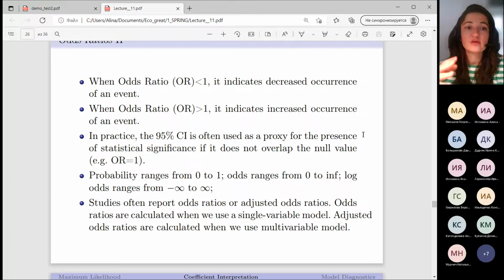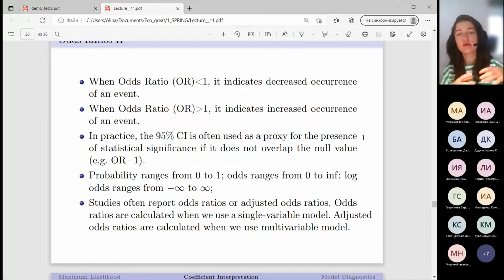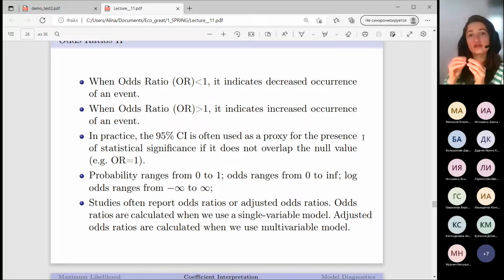So for the interpretation in terms of odds ratio, first of all, you need to take a look at the 1. What does this value 1 mean? If you remember, when we work with the ordinary least squares method, one of the signs that the coefficient is significant is to look at the 0. We compare with the 0 value every time. For example, if the 0 is included in the confidence interval, you remember that in this case we say that our coefficient is not significant.